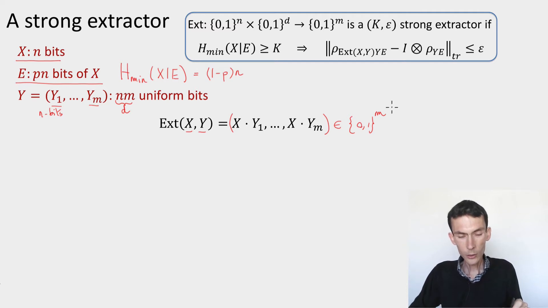Our goal is to show that as long as m is not too large, then this is uniformly distributed, conditioned on both the side information and the seed y, because we want to show that this is a strong extractor. Here's one way to argue about this. We can think of what this procedure is doing as matrix multiplication over the binary field.